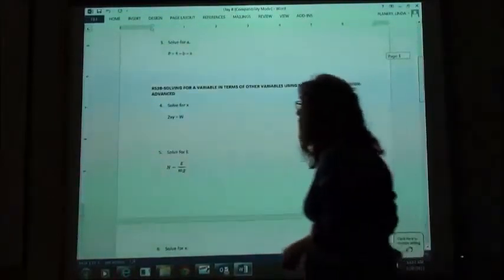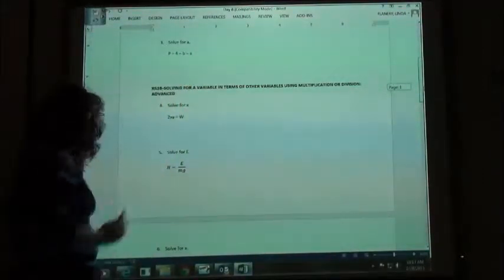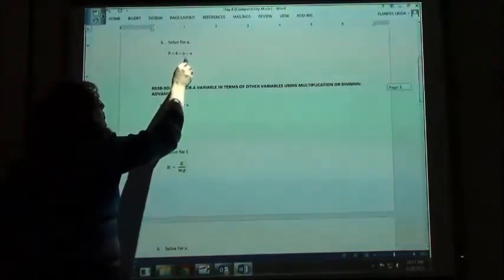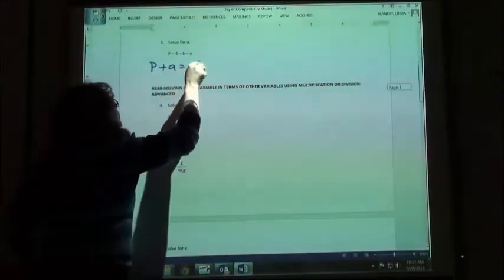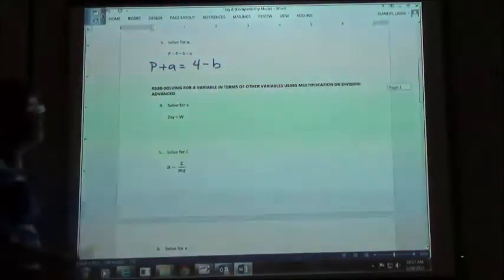So if I look at that third one and I want to solve that for a, well, this is a trickier one. If I want to solve this for a, what should I probably do? Move the a? I'm going to move the a because the a is negative. Remember they had that little trick when they did those ones where they had like 142 minus x equals 50? They moved the x first because it was negative. So if we move the a first so it's positive, we would have p plus a equals 4 minus b. So that's one thing you could do.